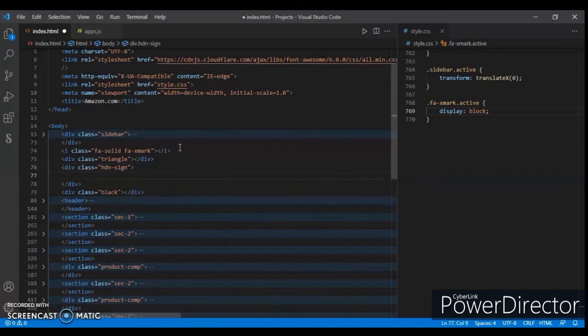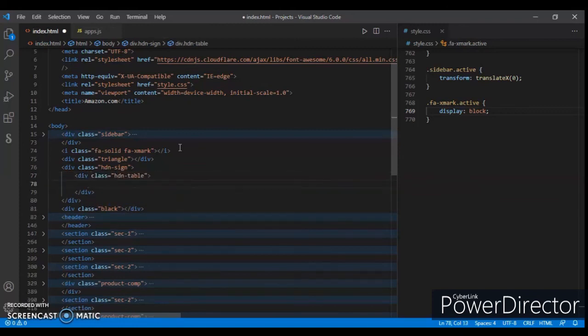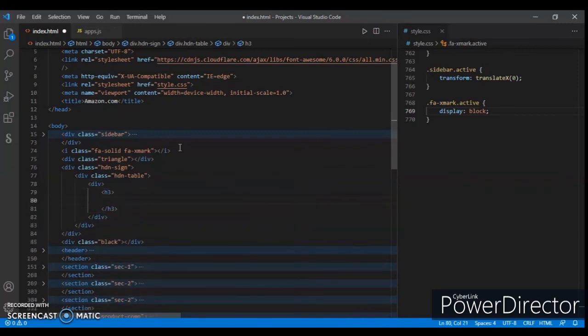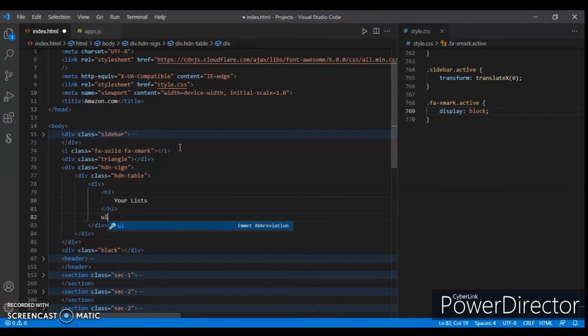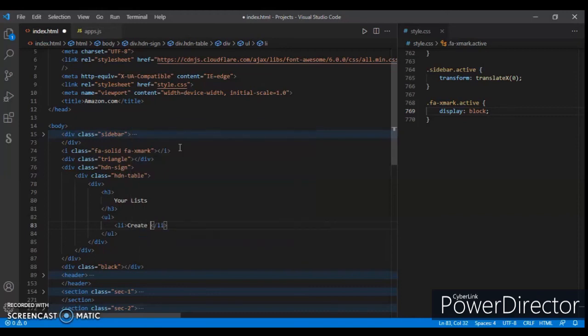Okay, now create another div with class name hdn below, and create a div h3, write h3 and your lists, and now create a UL tag in this, and write create a list.